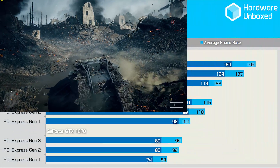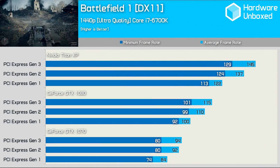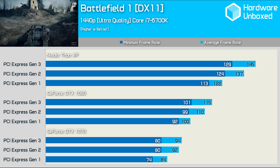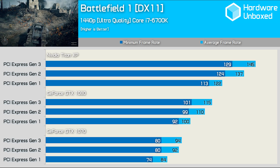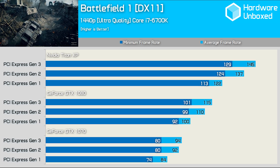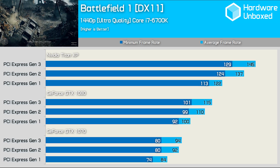The last game where I ran our full battery of tests was Battlefield 1. Here the Titan XP saw a 4% increase for the minimum frame rate, and a 6% increase for the average, when moving to the latest 3rd gen revision. That netted us 8fps more on average — not a game changer, but it will make a difference for those running 144Hz monitors. So the gains with the Titan XP weren't earth shattering, but we did see a 3-5% performance decline when using the 2nd gen PCIe revision. This goes some way in explaining the extra 10% Sandy Bridge loses to Skylake in my recent tests.